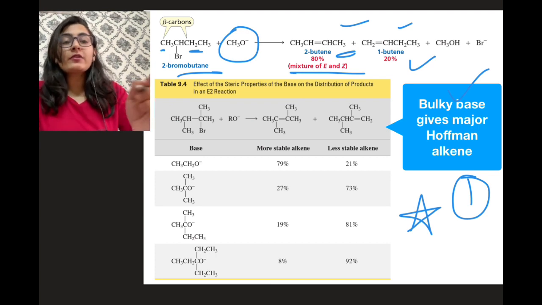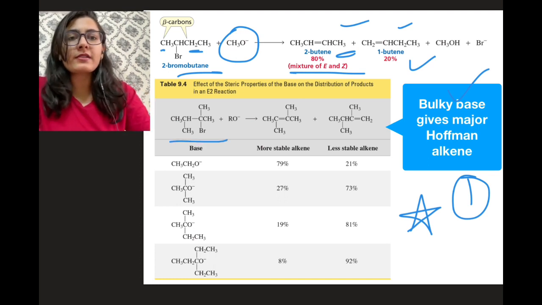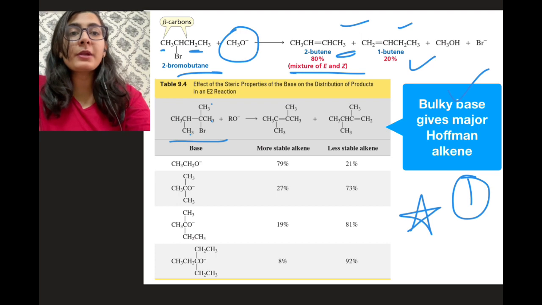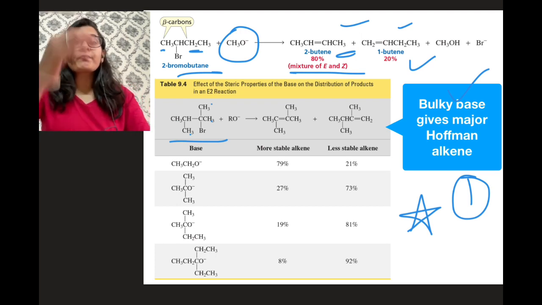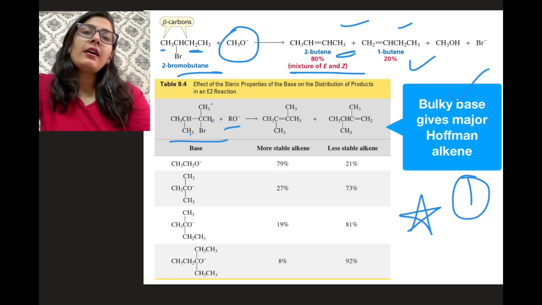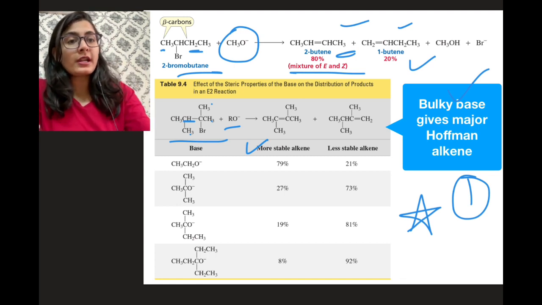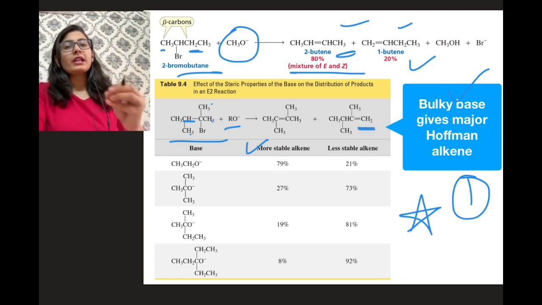Always remember, because we have data supporting this, right? Look, this is your compound, this is your alkyl bromide, for example. It is extremely unsymmetrical because how many beta carbons do you have? You have one over here, another and another. You have 3 different beta carbons over here, right? So which beta carbon is going to be attacked by the RO minus? You see that these two terminal ones are the same methyl, and this CH is different. More stable alkene will be obtained when you remove the CH proton. Less stable alkene will be obtained when you remove any of the methyl protons.